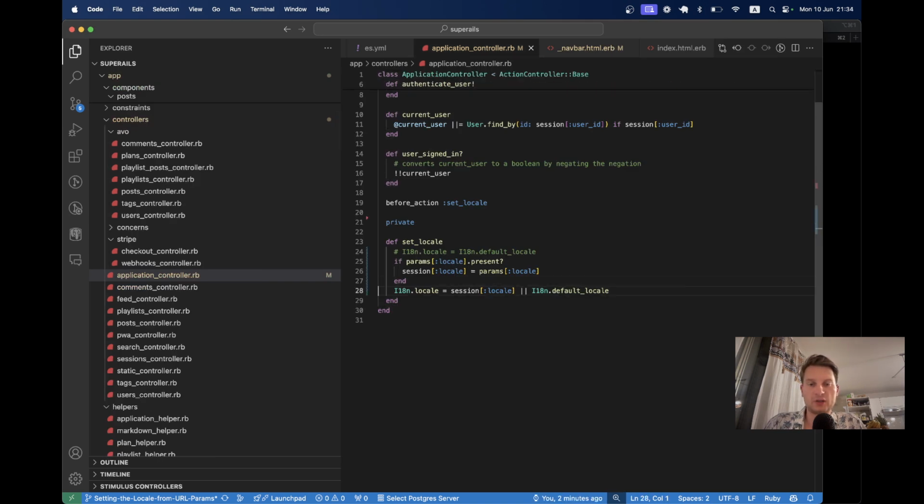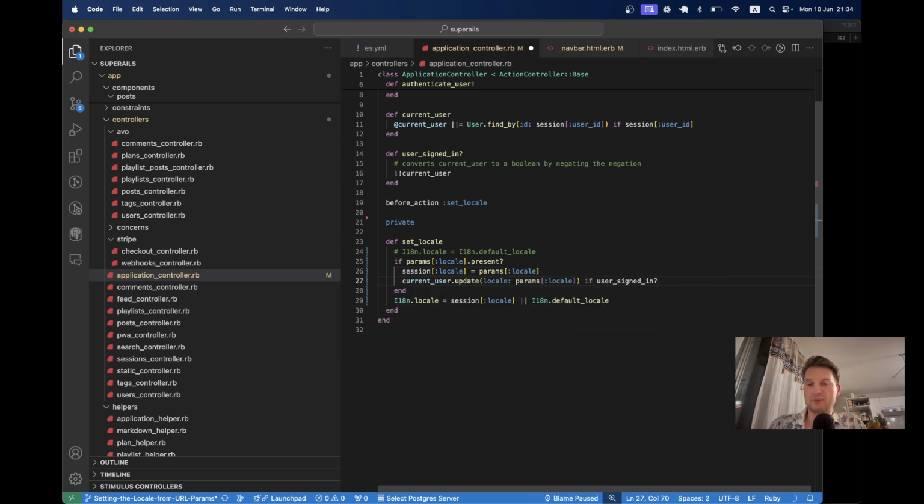And let's say if there is a user who is logged in, we're going to use his locale. How can we do this? So this is used for switching the locale. Let's also update it in the user model if there is a current user. Let's say current_user.update locale params locale if user signed in.